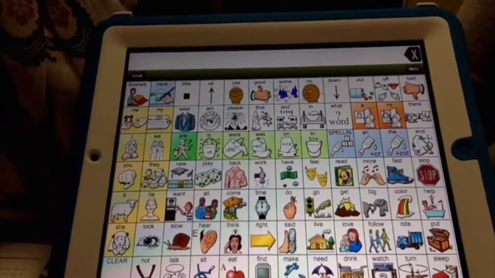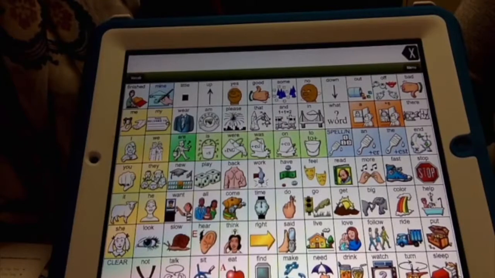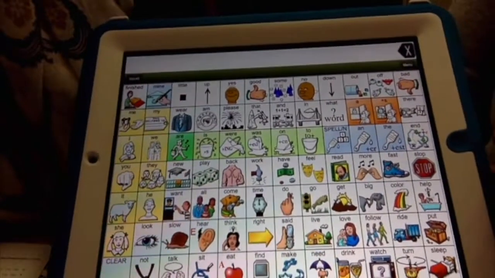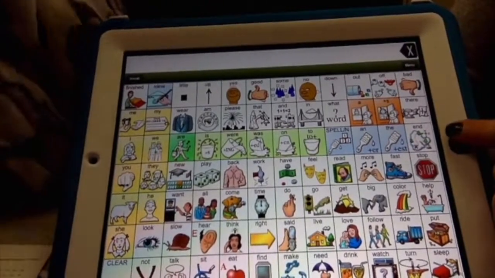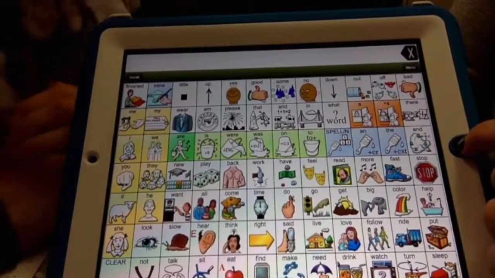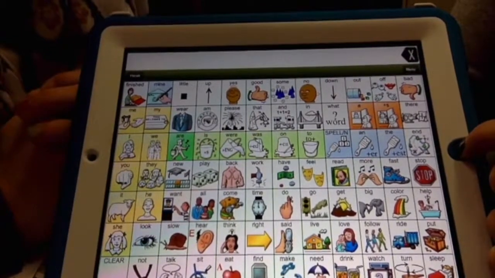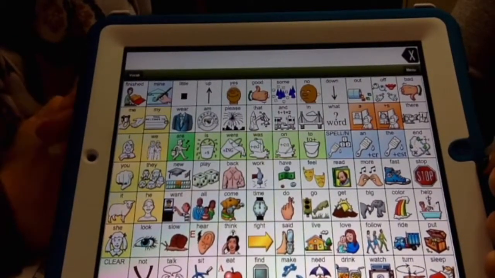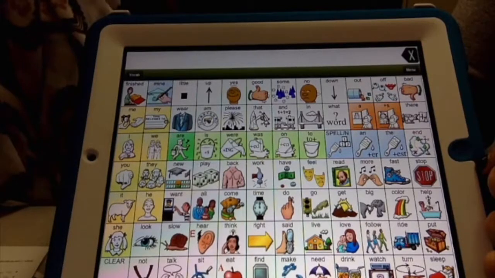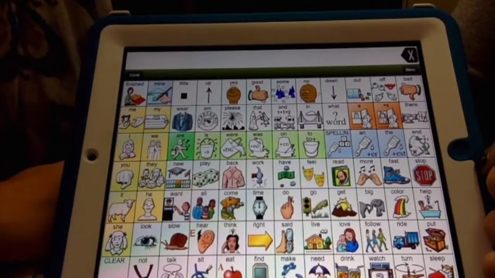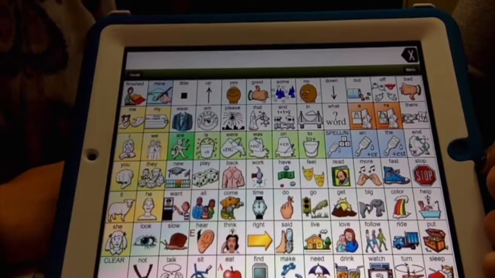Yep. And that is the LAMP app for iPad. It's a great app to use. Got a lot of versatility to it. And it's a less expensive app given that it's on the iPad. It's really portable, and it goes off the idea that the students can learn motor planning to be able to memorize the paths to get to different words, which has been proven to work for a lot of kiddos.